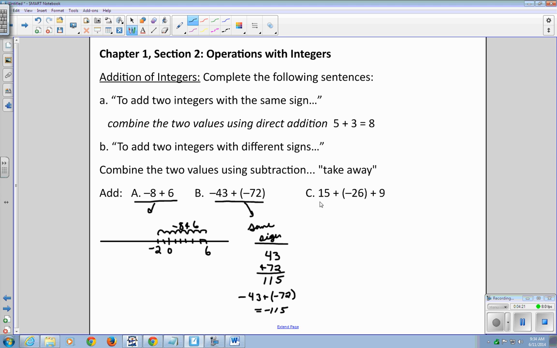Well, how about this situation? We've got three numbers that we're adding together. Well, if we go with our situation, we're going to take our first two numbers, 15, and add negative 26. Well, what would happen? Well, okay, we're going to take 15, but we're going to go 26 points to the left of that. This really amounts to a subtraction. I know that the difference between 26 and 15 is 11. But since the larger number is 26 and it's negative, we're going to say that that's the same thing as negative 11.